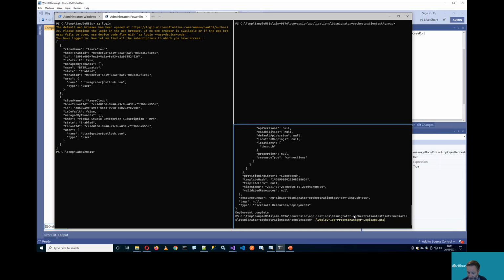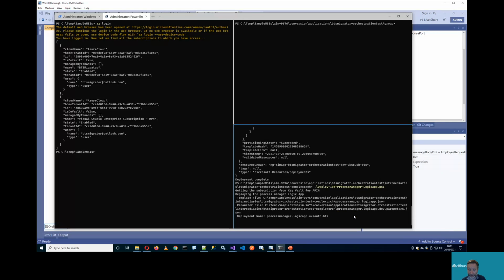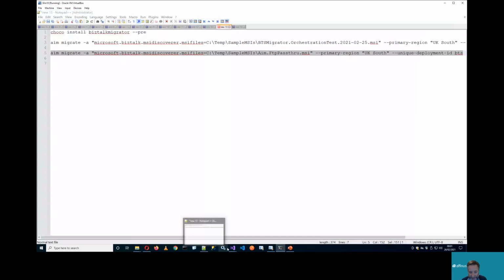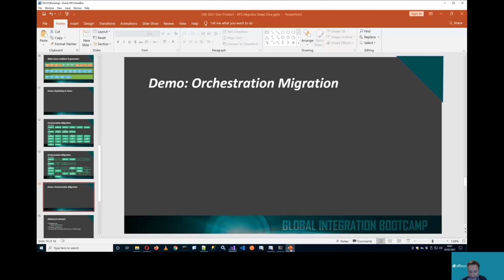And bear in mind that these scripts, although it gives you everything, really the idea is that you put them into your own DevOps pipeline or GitHub Actions or something like that, depending on how you do your deployments. Alrighty, so that's now deploying that, and we'll end up with something that looks very similar to this.